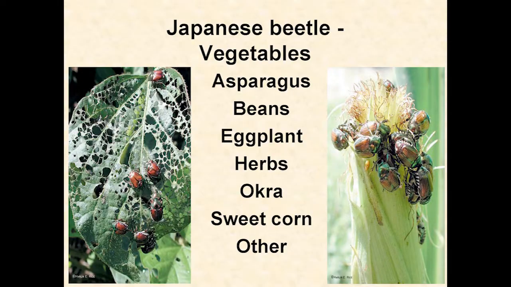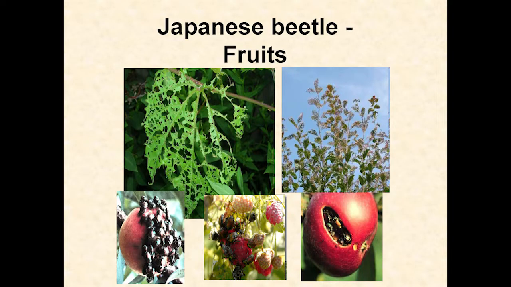Okay, so it's in the adult stage that they're feeding on the foliage and flowers and fruits, and I think this is the list that you pretty much said. Starting with asparagus and beans and eggplants. They'll also feed on herbs just by chewing holes in the leaves. And when they feed on the leaves, it's not that they start at one edge and eat across. They eat between the veins and leave the veins alone. They leave the skeleton of the leaf in place, so it's called skeletonization.